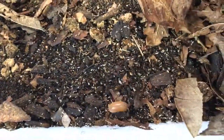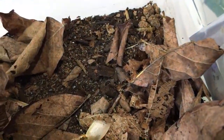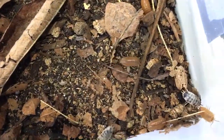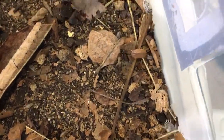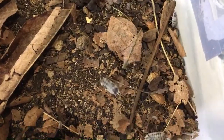But I do get a kick out of this enclosure that there's so much going on in terms of, you know, the different colors and patterns. So I think it will be fun if this just grows into a big colony of oranges and whites and springtails. That's fun too. It's kind of like my morph mix of Porcelio scabers, just not quite as mixed.